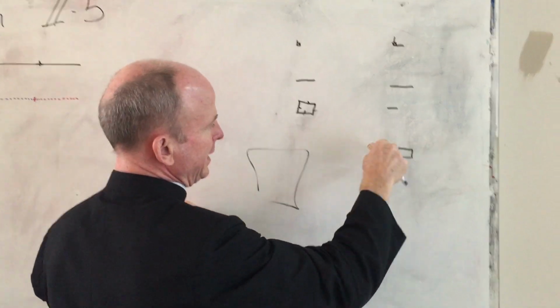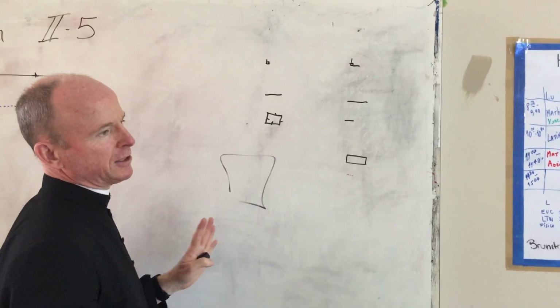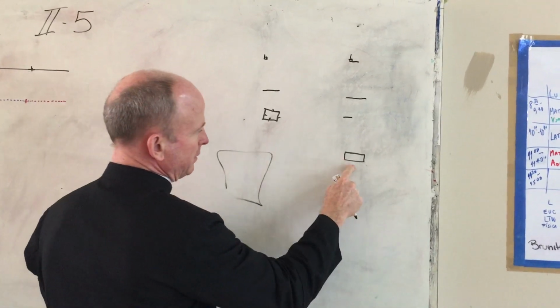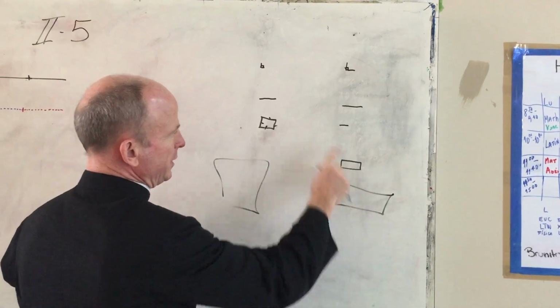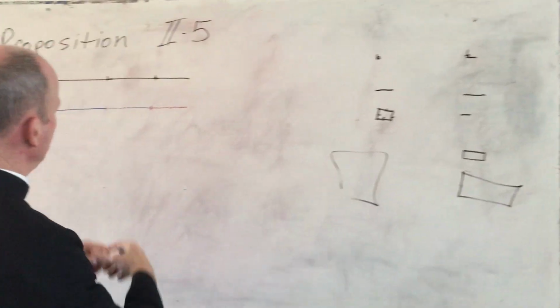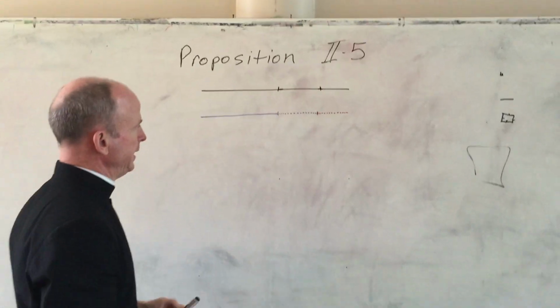The same thing with a rectangle. Remember, a rectangle has right angles too. Once you're given two lines, you necessarily have the size of your rectangle. It's going to be that size, or more or less. It's not going to be this size, because this is way too big, okay? So now that you have your lines, you necessarily have your rectangles and your squares, okay?